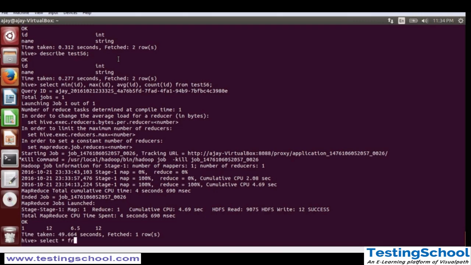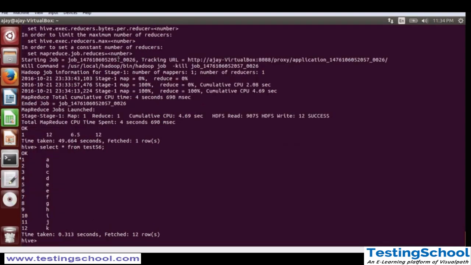Select star from test56. So now you can see the minimum value is 1 of my column. So it has displayed 1. The maximum is 12. So it has displayed maximum, that is 12.